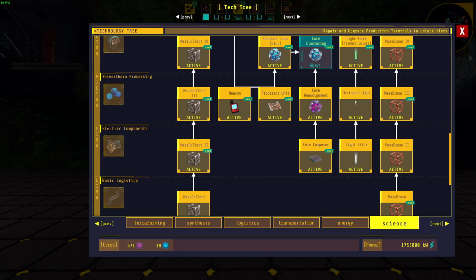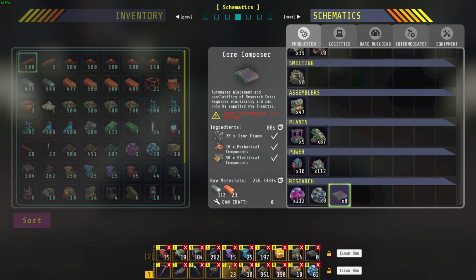If you do want to unlock the core composer, it can be found in the Science tab in the Electrical Components section under Terminal Lima. It will cost 85 research points to unlock. To build a core composer, it will be located in the Production tab and in the Research section, which is all the way at the bottom.